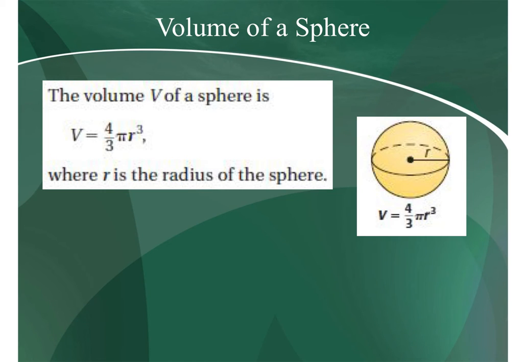Okay, so the volume of a sphere is 4 over 3 pi r cubed. You would just do 4 divided by 3 and then use that answer to multiply by pi and then the radius cubed. Or you could do 4 times pi and then times r times r times r and then divide the whole thing by 3. You wouldn't have a variable. You'd be given r, right? That makes sense? So the volume of a sphere is 4 over 3 pi r cubed, okay?